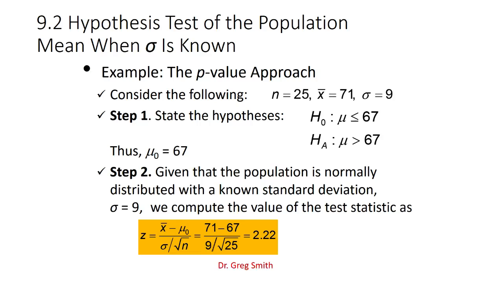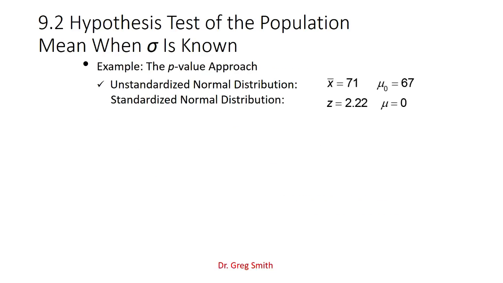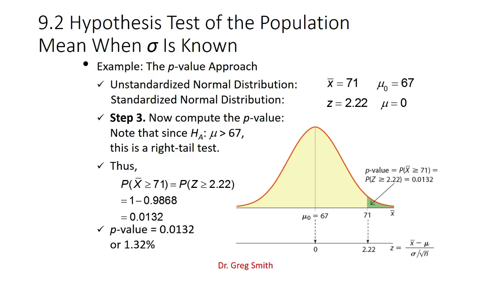Now the question is, now that I have some idea of a hypothesis, we have a statistic, I need to take this and figure out what its p-value is. Well, we know that 2.22 is way out into the upper tail. Well, I need to figure out what way out means. So I want to know what's the probability of being greater than or equal to 2.22, or greater than 2.22.